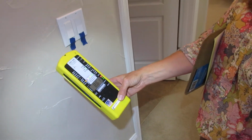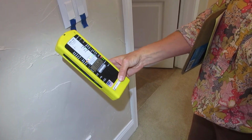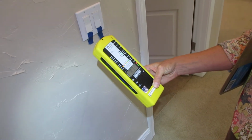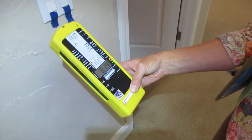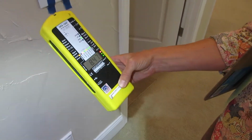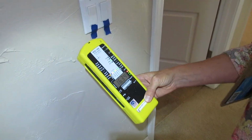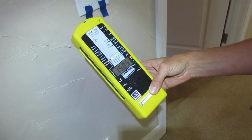When you turn that AC light switch on, the magnetic field changed drastically, didn't it? It did, and we're finding that it fluctuates dramatically as we move throughout the home and manipulate the switches, turning the lights on and off. Okay, so we've seen a low of 8, which is above extreme concern, and as high as 14, which is almost 3 times extreme concern. Yeah, so there we are, 15, 16, and we're at the regulation distance of 18 inches from the wall.